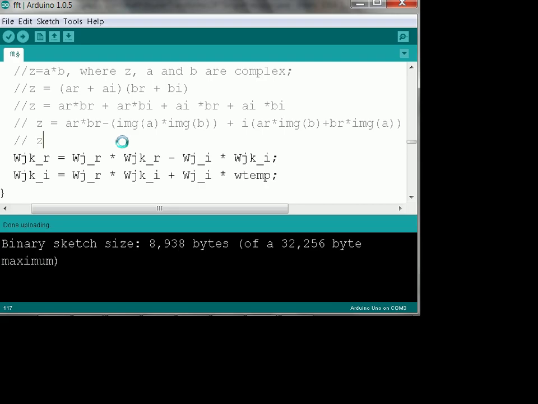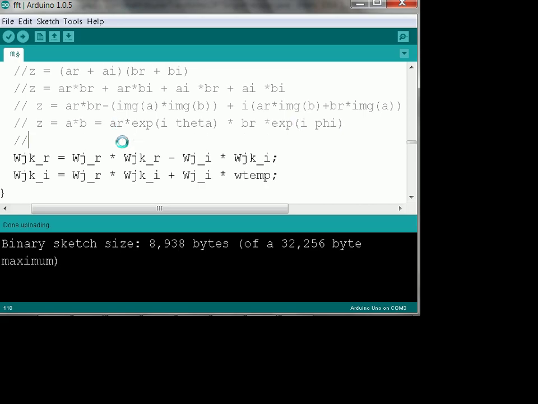You could say Z equals A times B, and that's equal to AR e to the i theta, times BR times exp, geez, notation's a real battle when you're typing it like this, i to the phi.